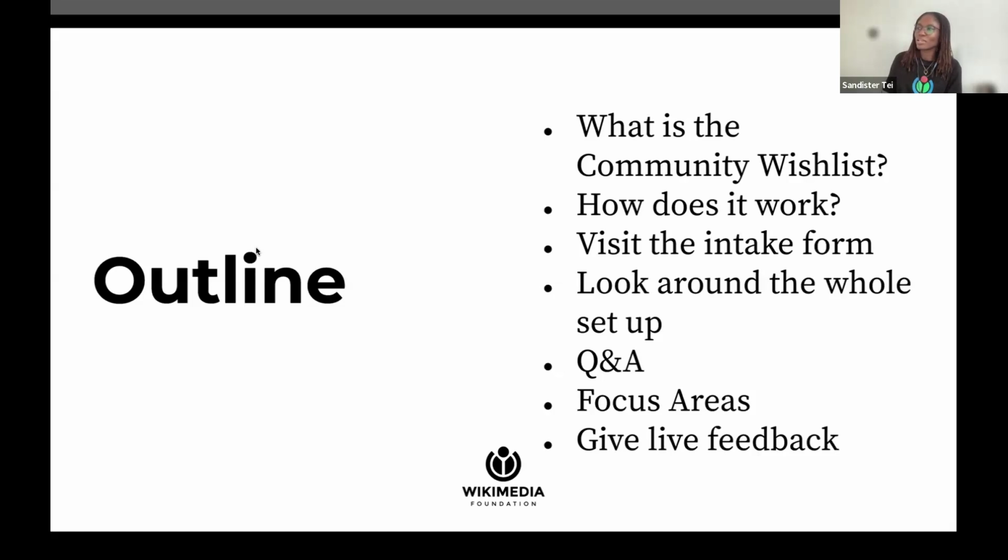Then we'll look at the whole setup and look around the wishlist, we will have a Q&A for you to ask questions, and then we'll look at focus areas, because that's where the action is. Focus areas are a key and new part of the wishlist.